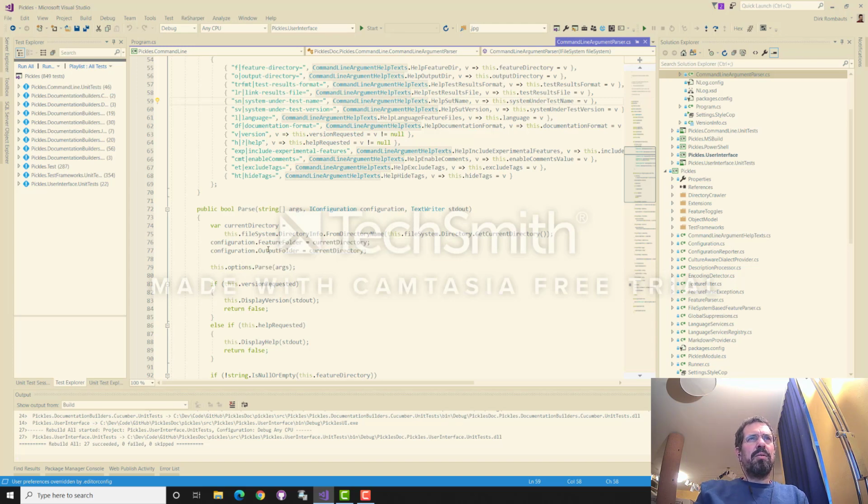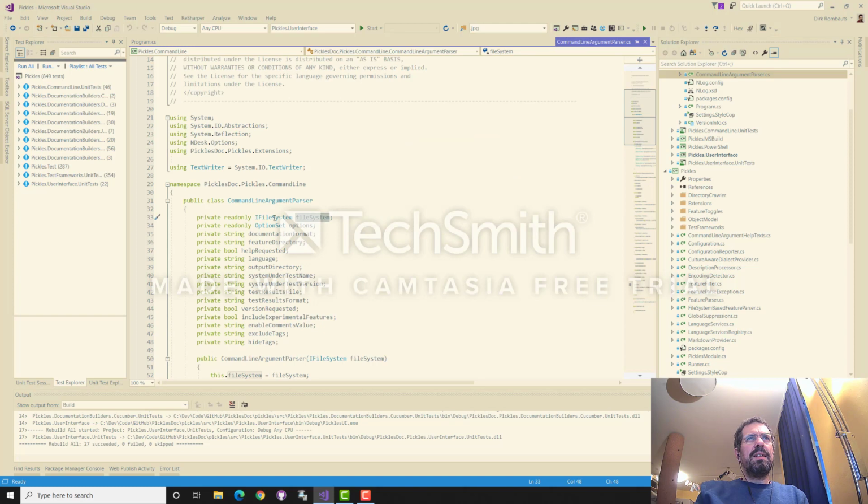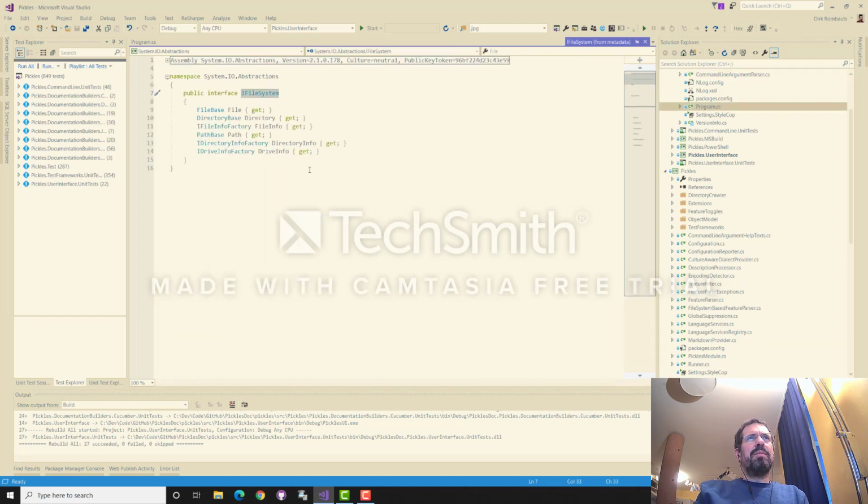We set the feature folder and the output folder to the current directory by default. Incidentally, this file system interface here is IFileSystem. That's from the System.IO.Abstractions library. So I'm not directly using the .NET classes for file system access.